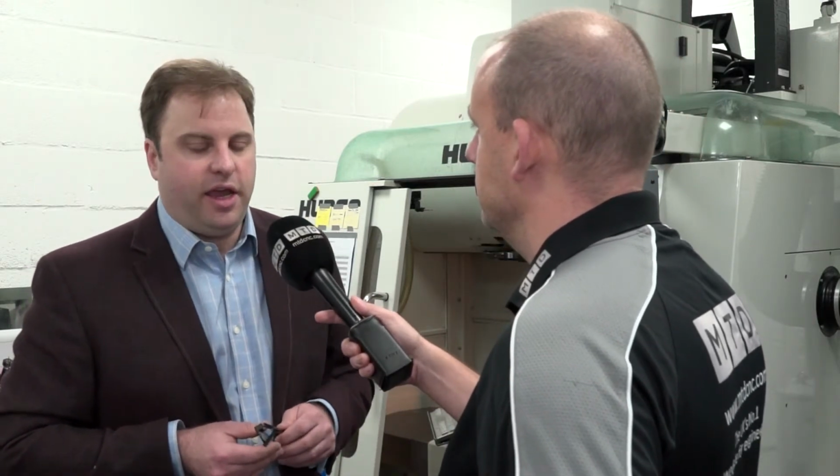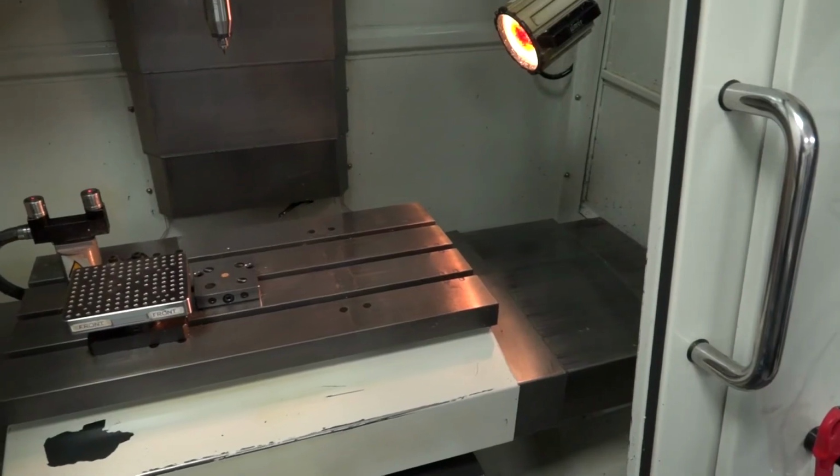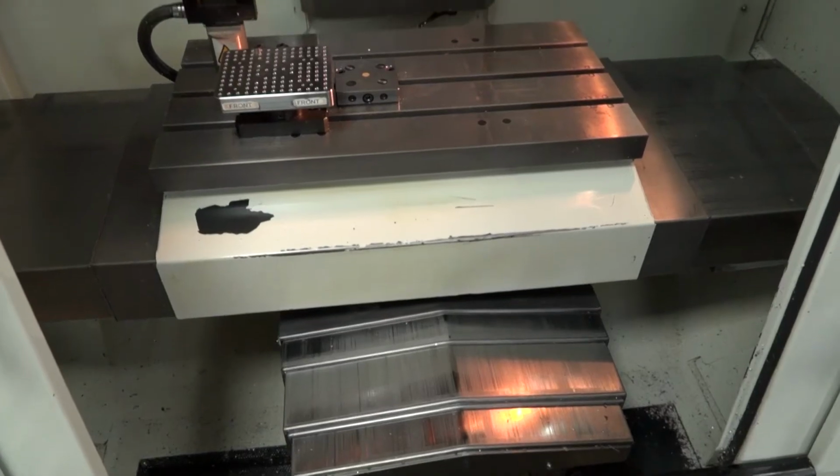Yes, it's interesting that Hurco do that, and it's something I very much liked about the Hurco, that when you costed it out, it was very important that you look like for like. There's a lot of little extra features which sometimes you have to pay for with other manufacturers that can take a base price to a much larger price, whereas with Hurco, out of the box, it had a lot of features already built in, and this was a key one.